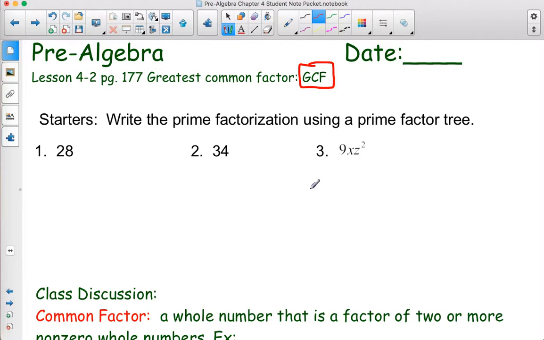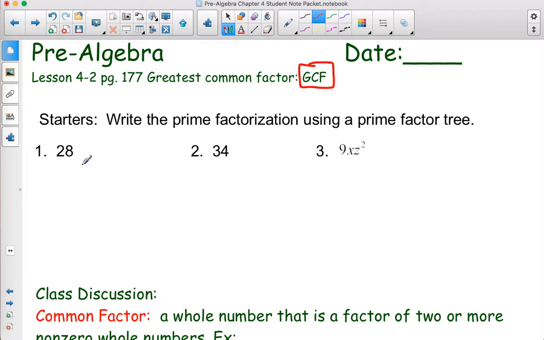So let's take 2 minutes. Pause the video now for 2 minutes. Give everyone a chance to try these 3 starter questions. After it's been 2 minutes and everyone's had a chance to practice silently, you can turn the video back on, unpause it, hit play again, and I'll go over these 3. So pause the video now, please. Okay, welcome back. Let's go over it.